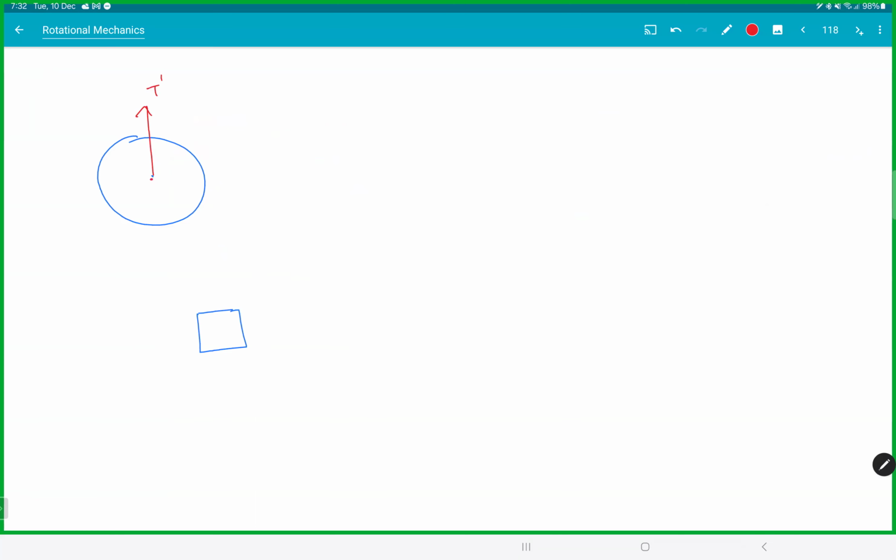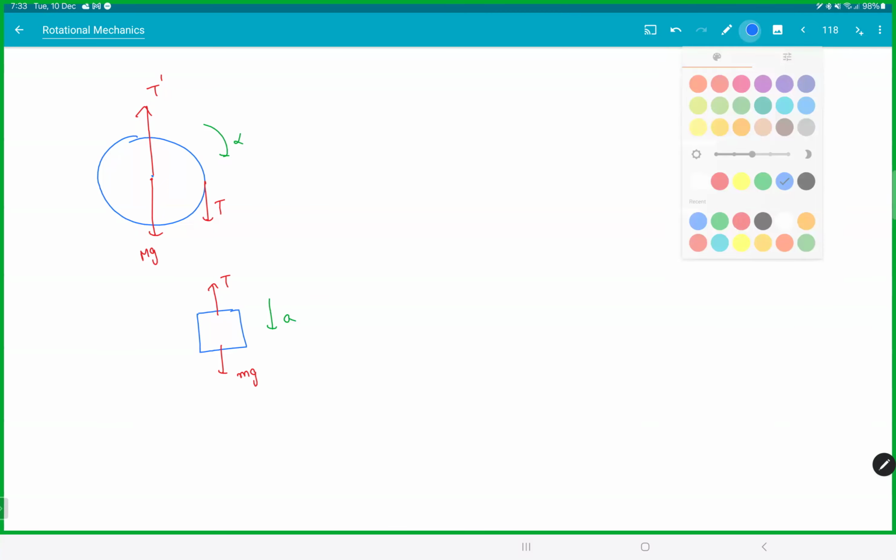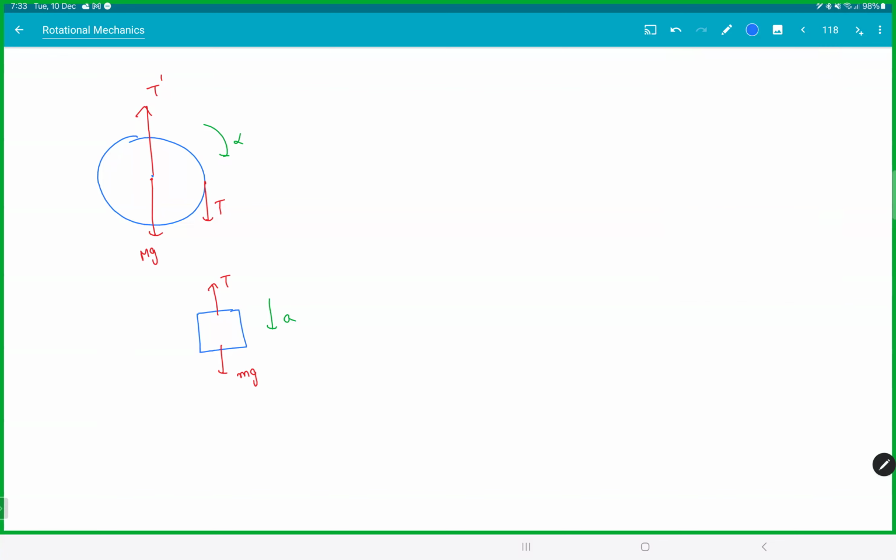There's a tension T dash, your own weight mg. There is a tension T here, there is a tension T here, and your own weight mg. The T dash and mg you won't require, but you should know there is a tension. Next thing, let this be alpha, let this go with A. Now, what is the relation between them? Don't blindly say A is equal to R alpha. Are you getting it? This whole setup is also going up with A naught.